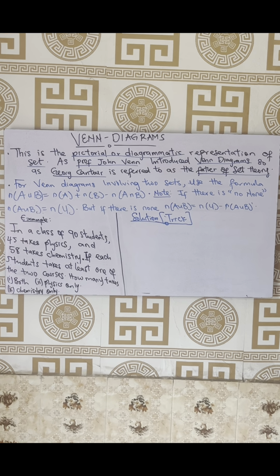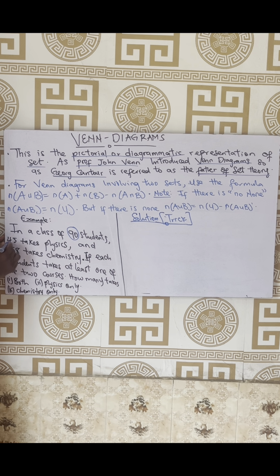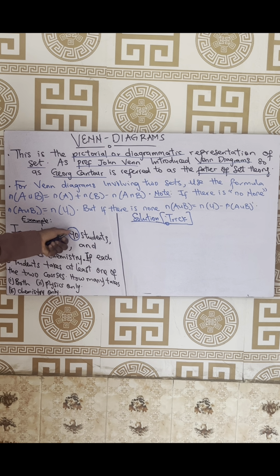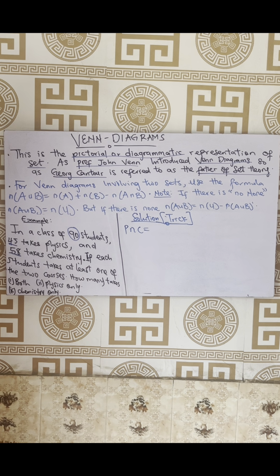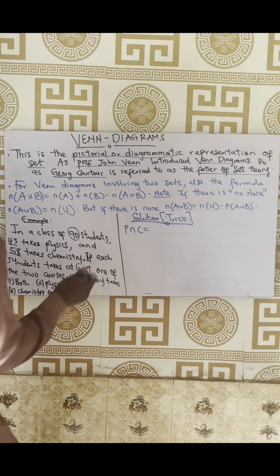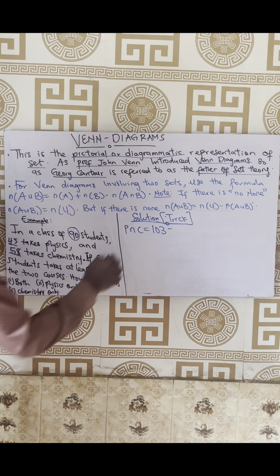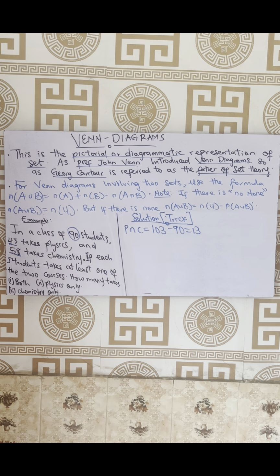Guys, don't forget what we usually do with the trick. Don't forget that in the class of 90 students, the universal set is 90, right? Note that 45 take physics and 58 take chemistry. You see that apart from the universal set, all the parameters given to us are just 2. So if you want to get the intersection, P intersection C, what is 45 plus 58? 45 plus 58 is 103. It is 103 minus the universal set, minus 90. And that gives us what? 13.